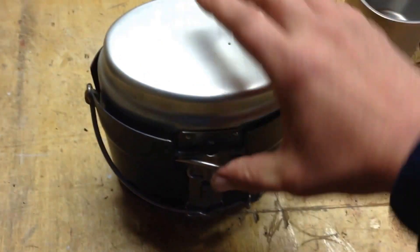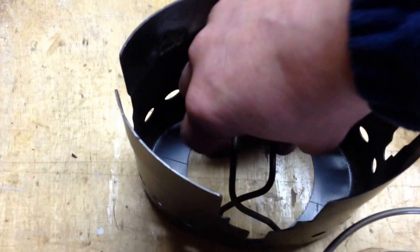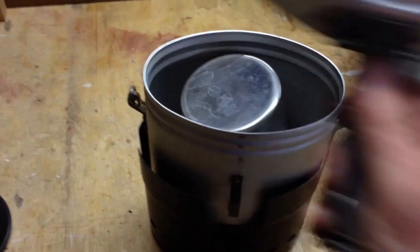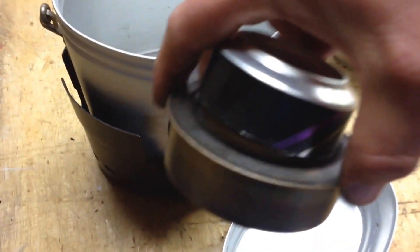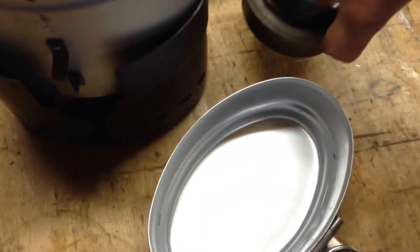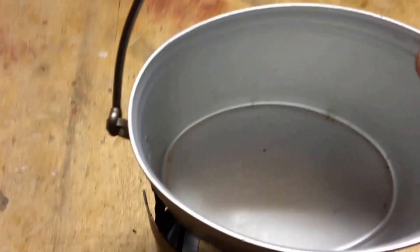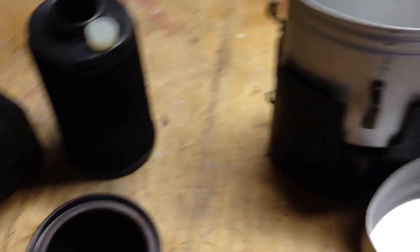This is my Swedish or European cook set, very kindly given to me by Stony. I'm just going to put the Trangia in there - folding these up. I'm really sorry guys but I'm trying to do this one-handed. It's just like a little frying pan, and he very kindly gave me a Trangia-type burner as well, with a little homemade snuff ring. So that's that lovely little piece of kit - nice capacity as well, not sure what the capacity is on that, but it's a nice versatile piece of kit. So thanks again Stony for that.